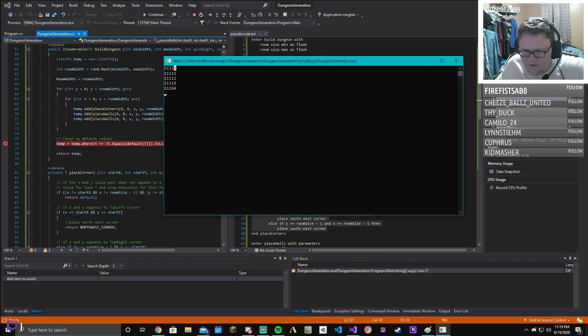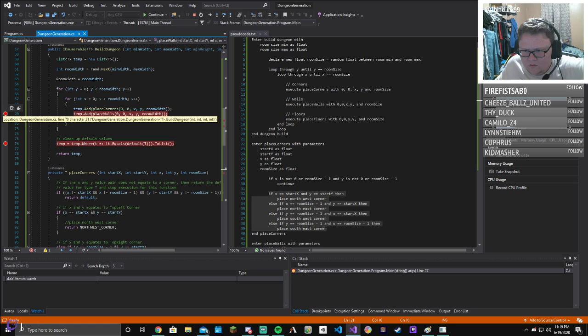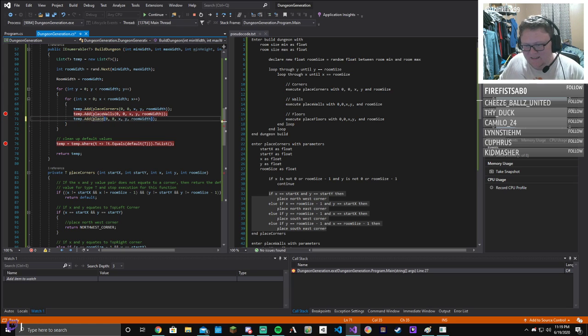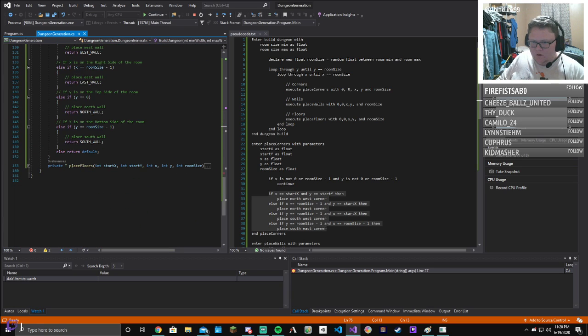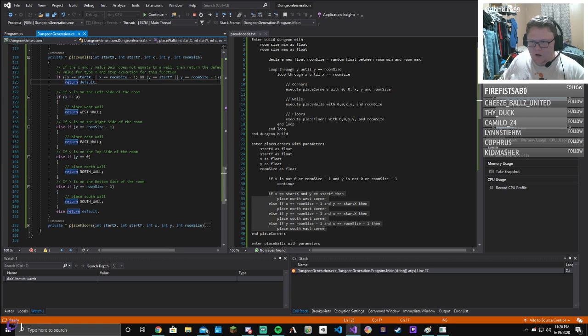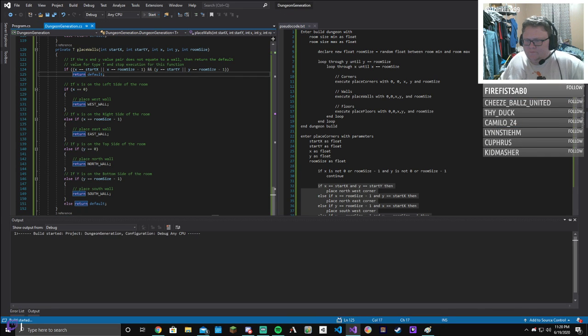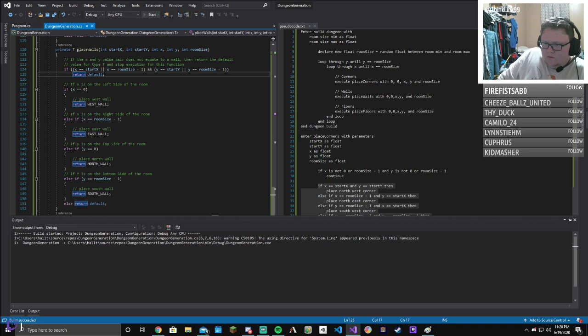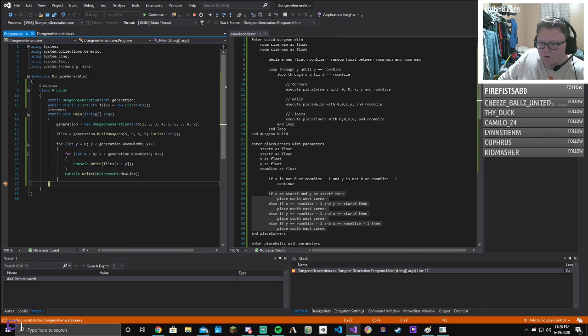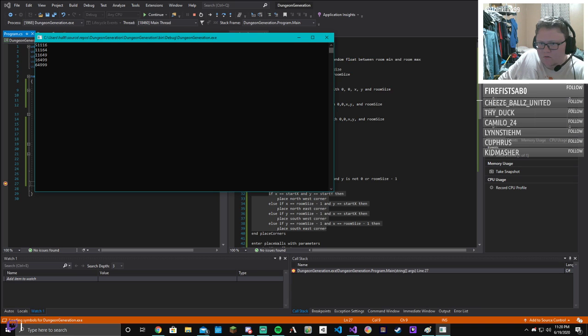Yeah, I want to do it on the 5th hit. Again, I'm an idiot. This is place walls. I want this to be place floors. So that explains why I'm getting a bunch of walls getting placed where a floor should go. Let's see if that fixes the floor problem.